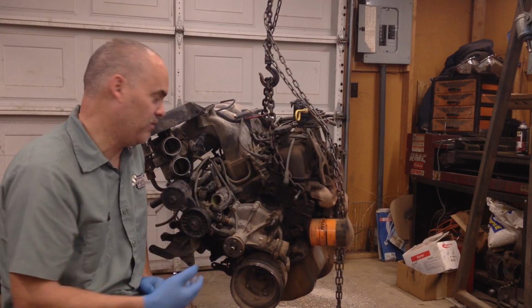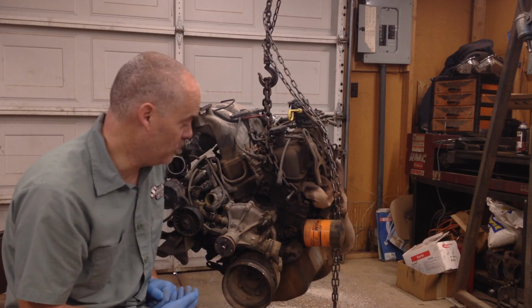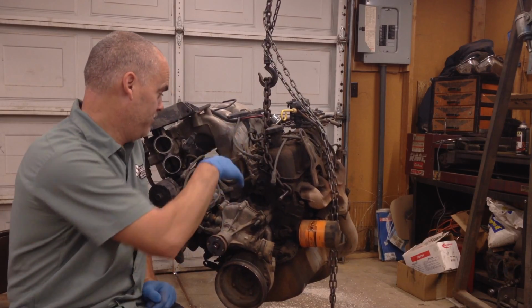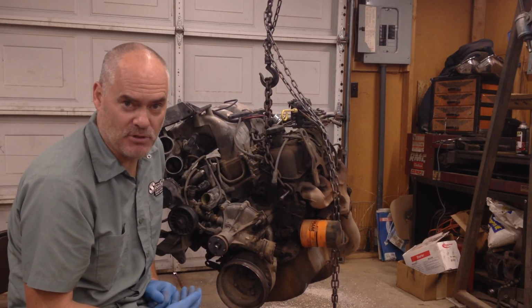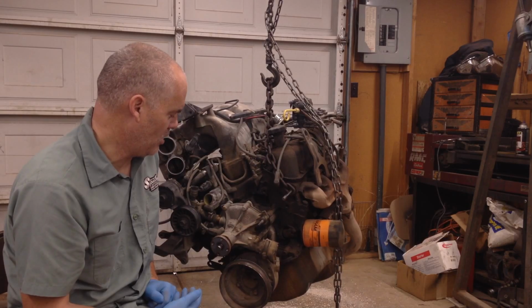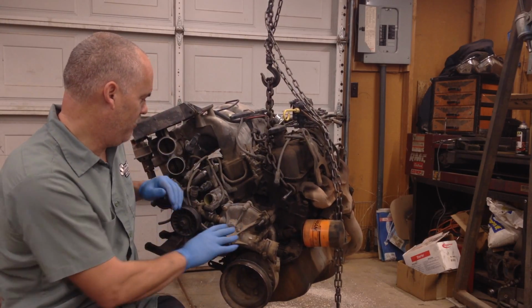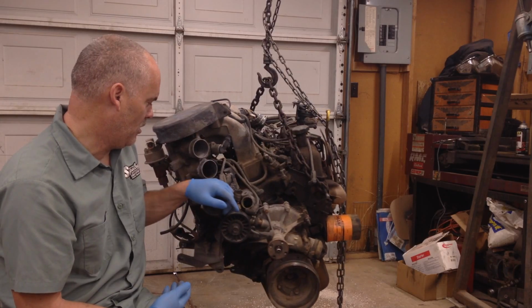It's going to have a single 4-barrel intake manifold. It's going to have headers on it. It's going to have just an HEI type distributor up here, or MSD, I'm not sure. So it's basically going to be a very simplified version of this motor.